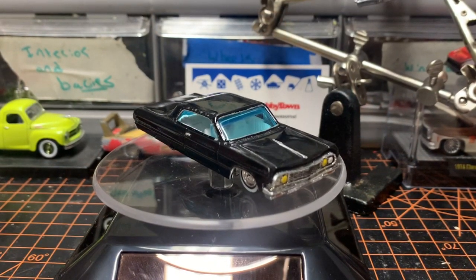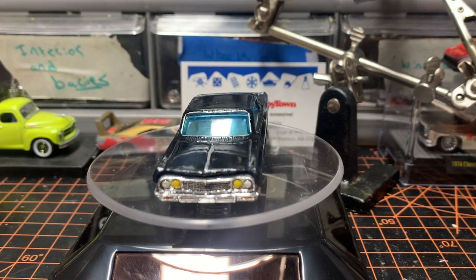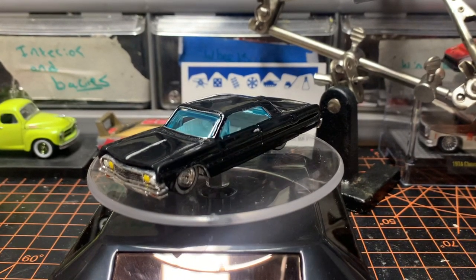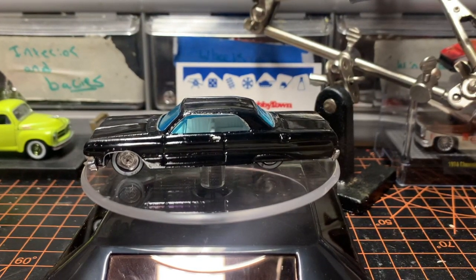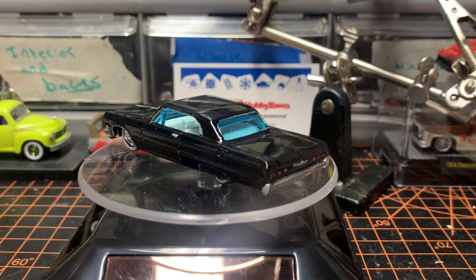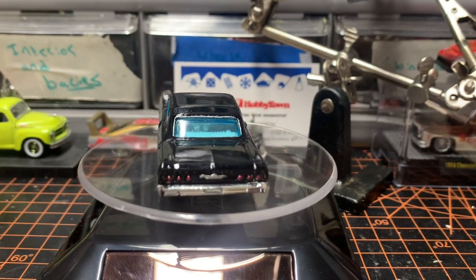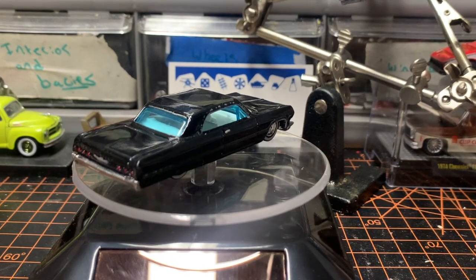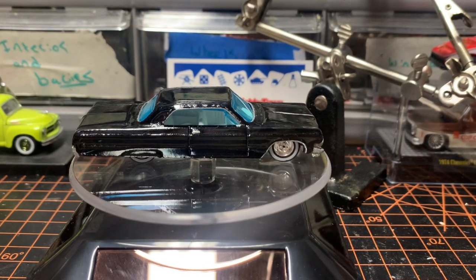Guys, here are our final results — I think it turned out amazing. After getting it repainted for the 14th time, we did all the details: the chrome trim pieces above the window, the doors, the rear, the front trim on the hood, and the door handles. We also did the back piece and the headlight and tail lights. It sits a bit lower than the original and this car rolls. To my mystery commission customer — here's your build, man. I hope you enjoy it.